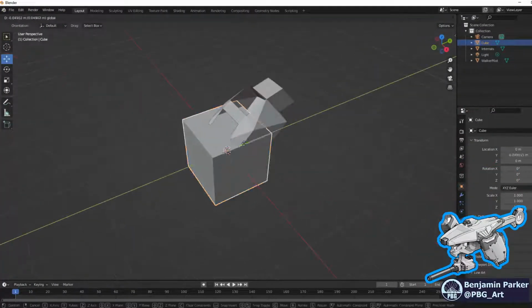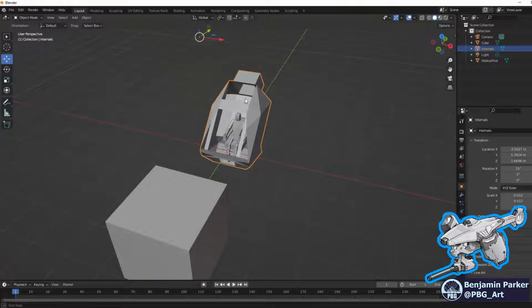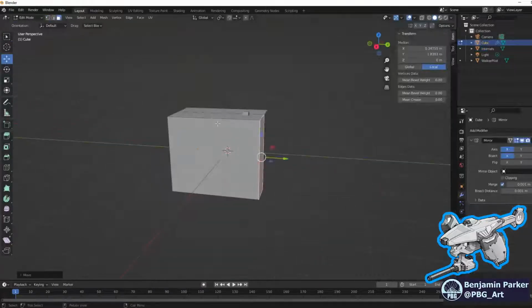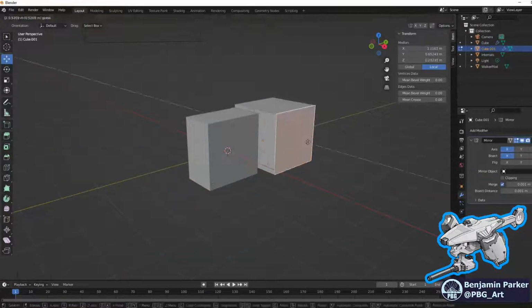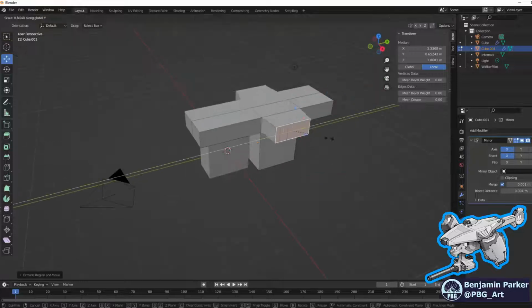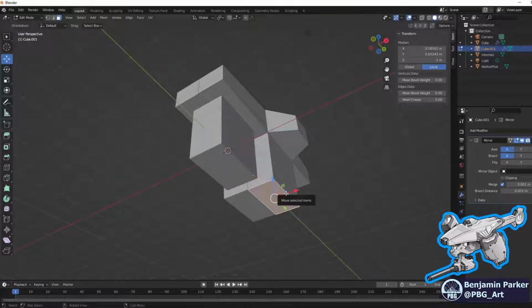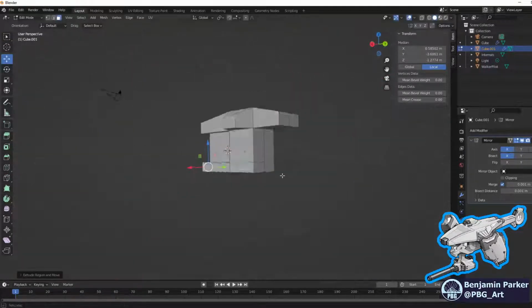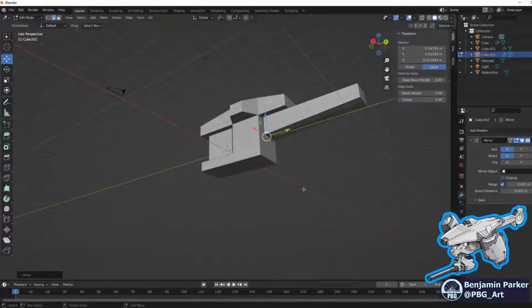So in this video I'm going to demonstrate how we make one of the assets for the game. The game is very much a work in progress and we are trying to find the type of design language we want to use. In this example I'm using a concept that I already had lying around.